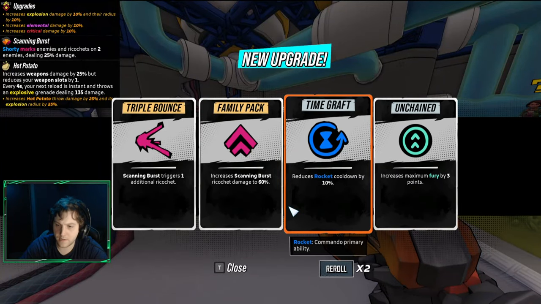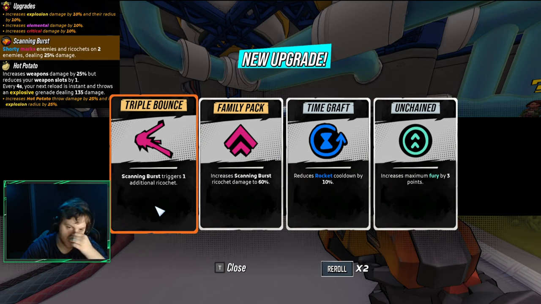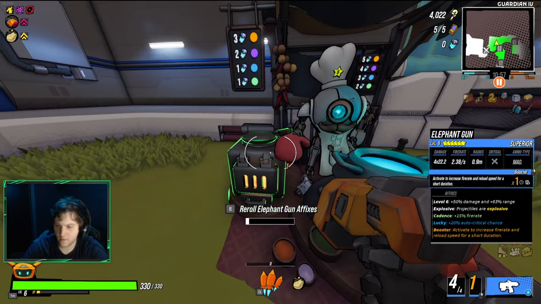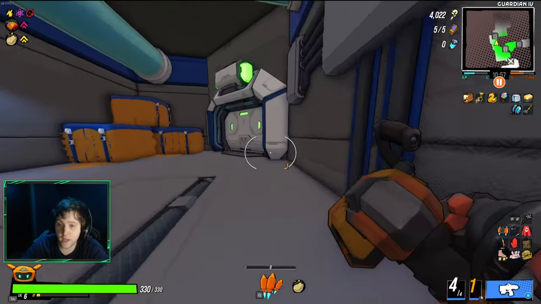Alright. Let's see here. Fury points by 3. Sure. I'm gonna do family pack, actually. Alright, let's get cryo on it and crit chance. We'll take it. We'll take it, man.